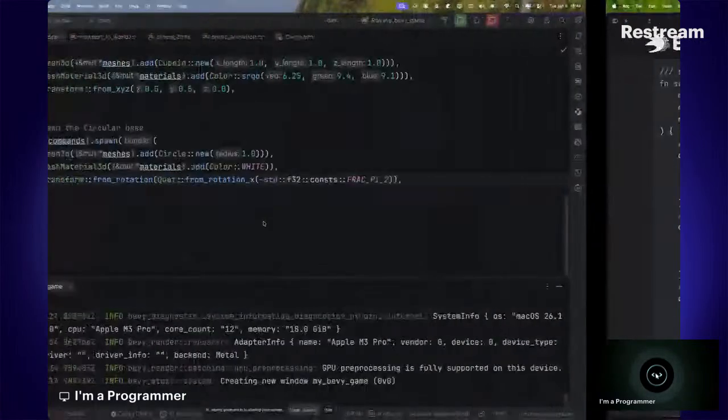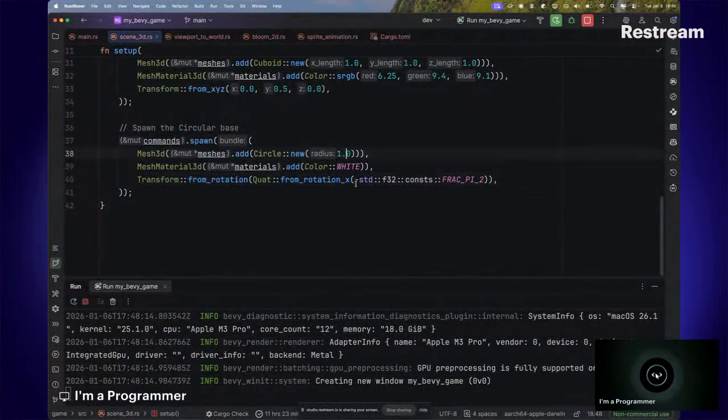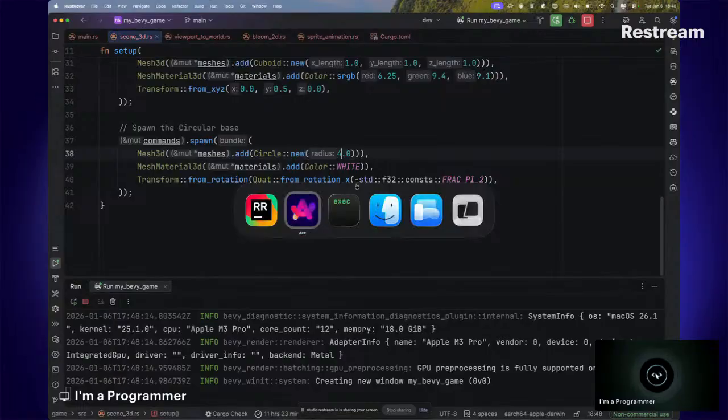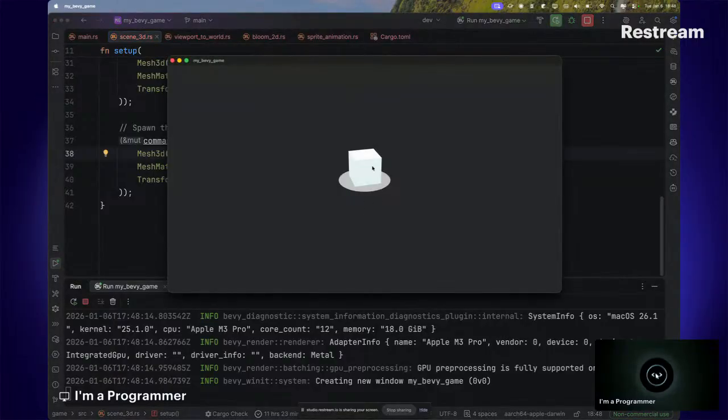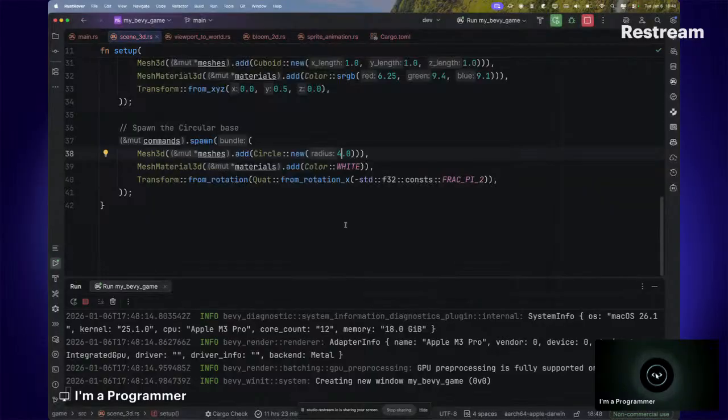The circle here is, oh, it's 4. I created the circle of radius of 1. So remember, that's why. It's perfectly understandable. The radius I created that circle of 1, so it's perfectly understandable. So we can make it 4.